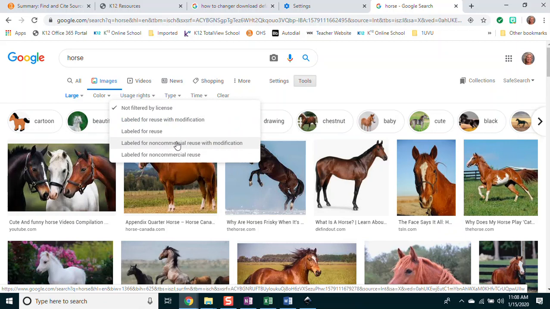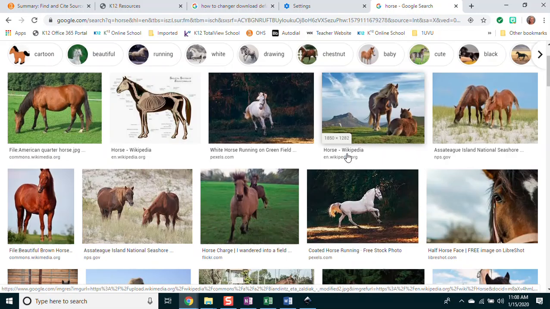Now, if you were wanting to do something commercially for a website where you're selling something, then you could reuse with modification, or just reuse if you were just going to use the image as is and not make any modifications to it. So we will be using labeled for non-commercial reuse with modification. Watch what happens to the number of pictures of horses after I click on that.